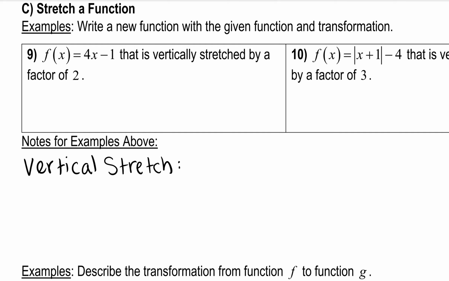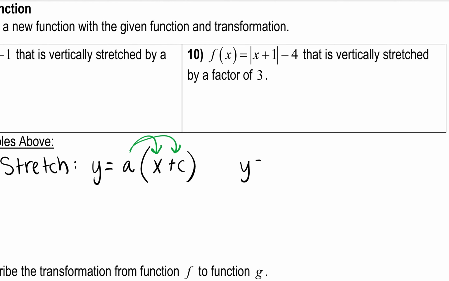So for vertical stretch, if I had y equals, I would have some number in the front, a times everything, right? And then again, I would have to distribute that a to everything in the function. So for a vertical stretch, I multiply the whole function by a, and just the same, I can do y equals a, and then absolute value x plus c. So same thing. And again, just like the negative, when I distribute this a on the absolute value, it has to just go in front of the absolute value. I can't go inside the absolute value. And then I would go to the number outside if I have one.